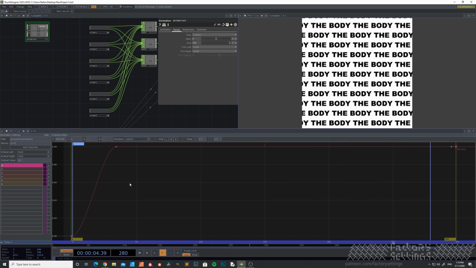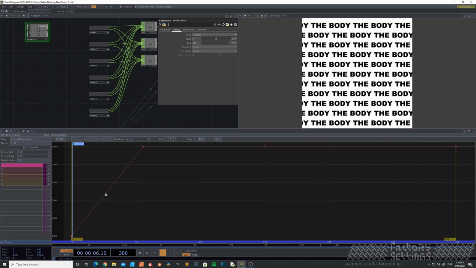Press H to center it. Let's see. I think this one is looking okay for now. You can click it, hold Shift to drag it and isolate it on the X. If you click in between these two, select them both, you can switch the function.